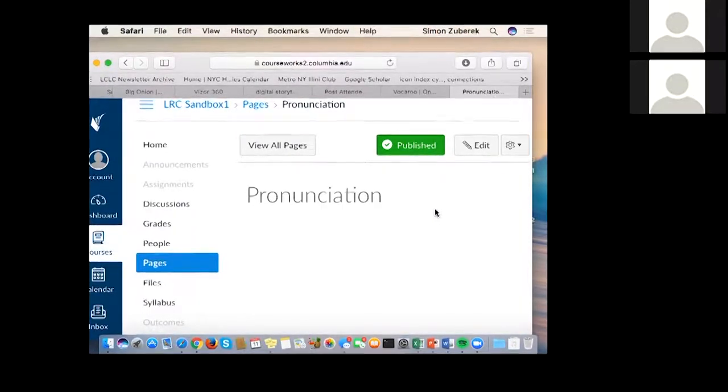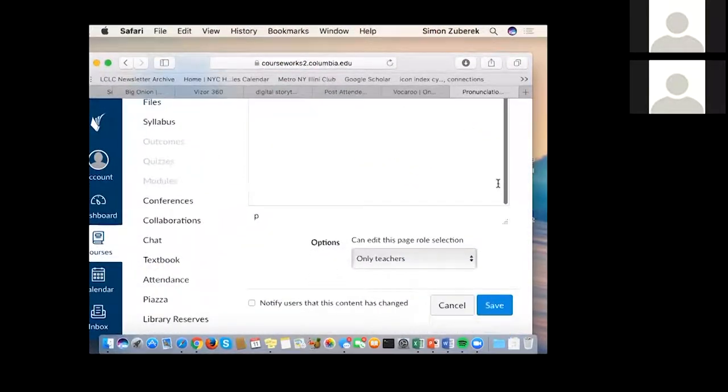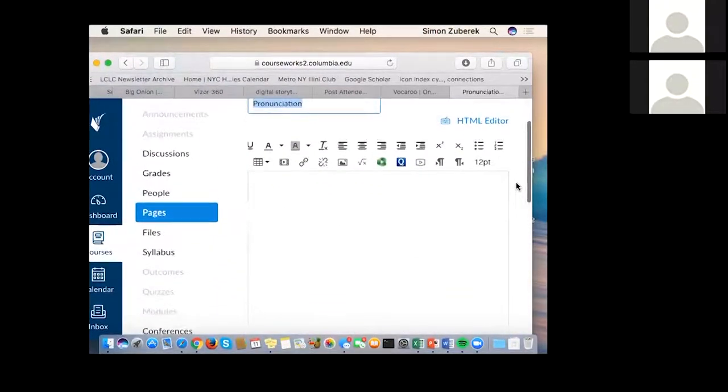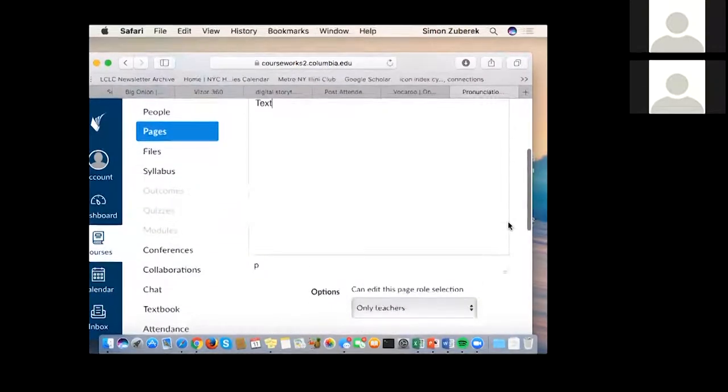So if we would like to embed what we just recorded, there are a number of ways we can do that. You remember that we already downloaded the file. As it so happens, Canvas lets you import files into the framework, whether it's PDFs, docs, videos, or sound files. So if we want to use the MP3 file that we downloaded, one way to do it would be to edit. And here we have our little text editor. Let's type up the word text. This will be our, and you will see why in a second.